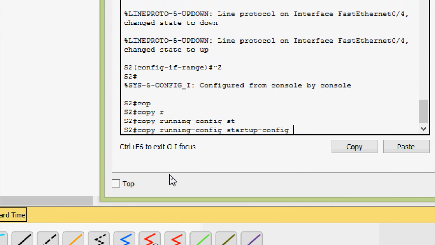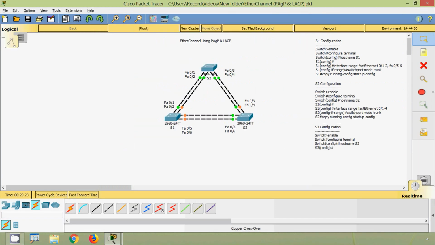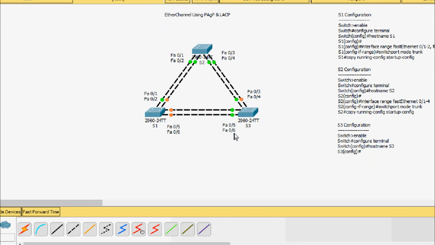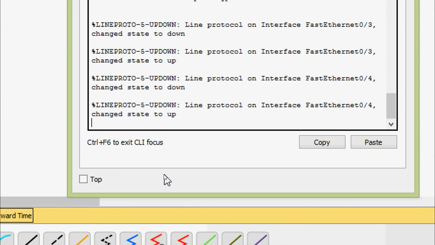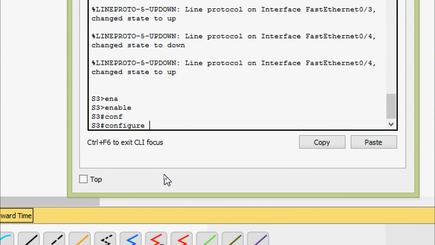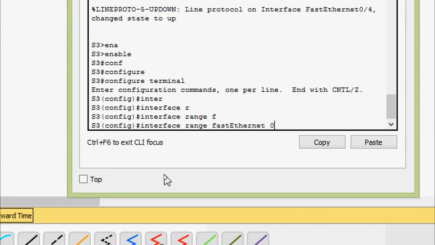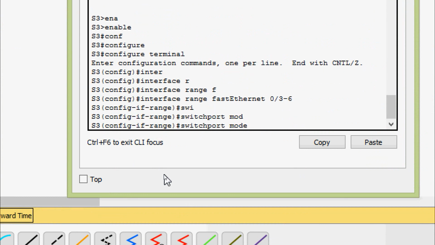Copy running config startup config. Now we will do it on the switch S3. Here we can see the ports we used: FA0/3, 0/4, 0/5 and 0/6. Enable, configure terminal, interface range Fast Ethernet 0/3 till 6. Switchport mode trunk.